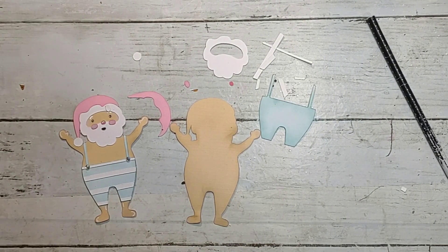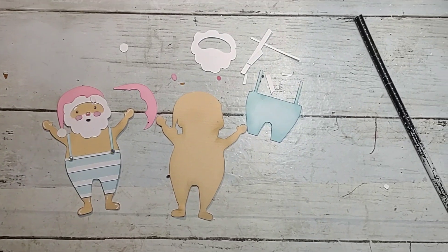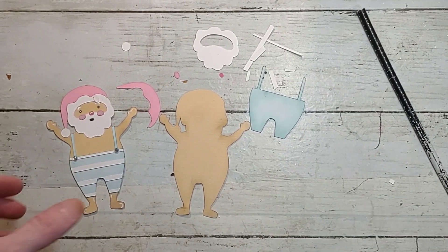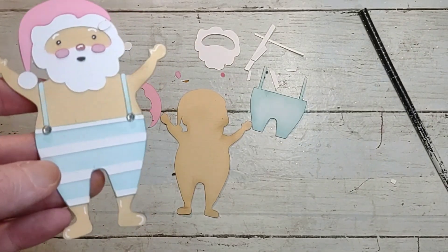Howdy y'all, it's Shannon from Creative Chaos in Tennessee. Today I'm back with another scraps to embellishment video. We are doing day seven of the 12 Days of Christmas, and this is for a swap hosted over on Ginger's Corner. Sign-ups are closed, but I hope this inspires you to create your own embellishments. We are doing seven swans a-swimming, so we're creating a beach Santa in a swimsuit — and I think he's super adorable.